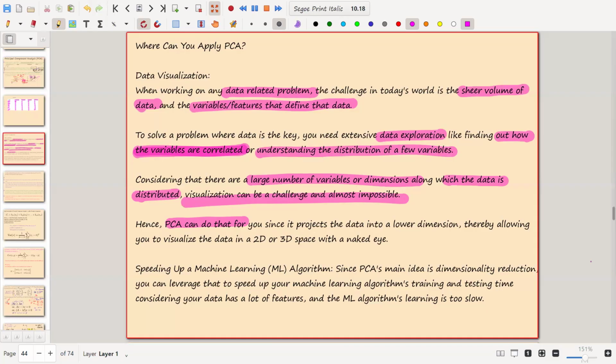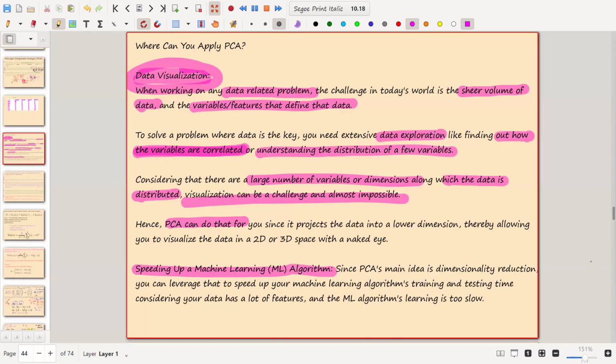Also, one most important thing about PCA is, of course, data visualization, and another is speeding up your machine learning algorithm. This might be covered in your second semester. But PCA you can directly use to speed up any machine learning algorithm.